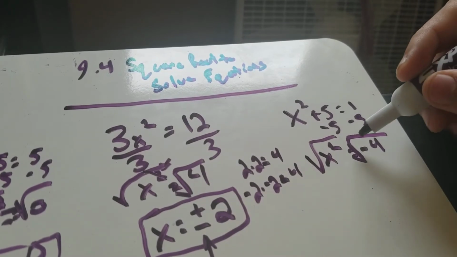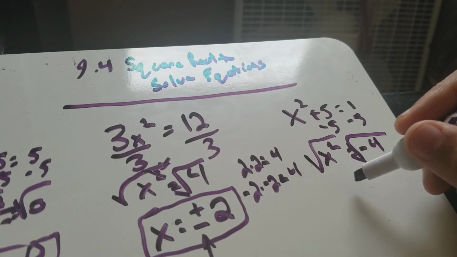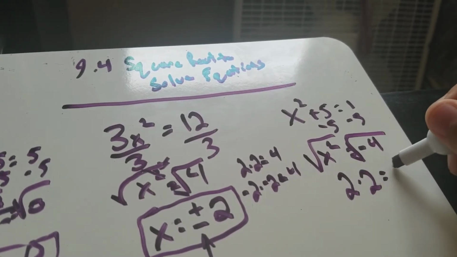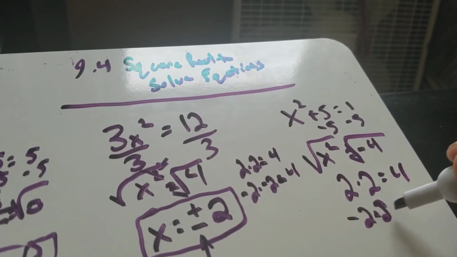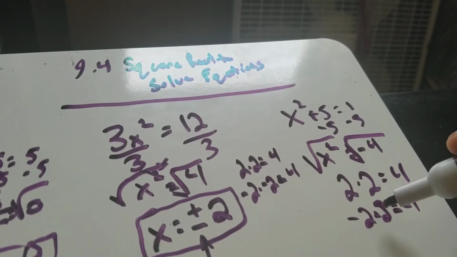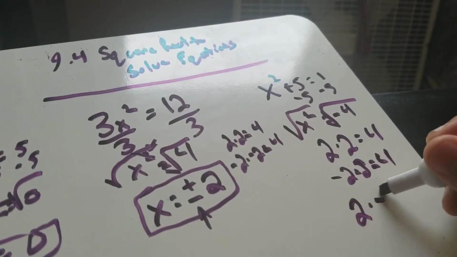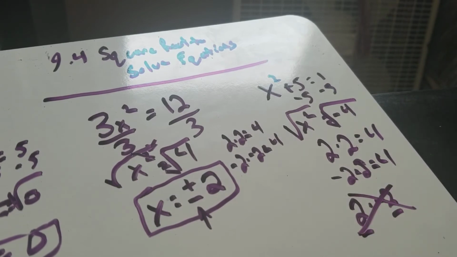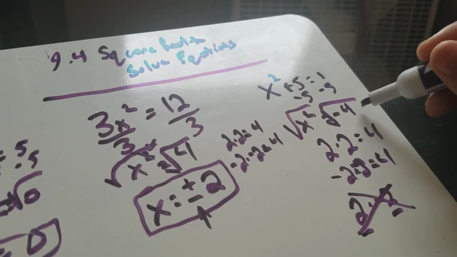Why is the square root of negative 4 no solution? Well, simply because of this. If you do positive 2 times positive 2, that gets you a positive 4. If you do negative 2 times negative 2, that gets you a positive 4. The issue is I can't have the same exact number give me a negative 4. You could do 2 times negative 2, but these two numbers are not the same exact number. So that's not a square root. So that's my issue. I don't have a number that's exactly the same to this.